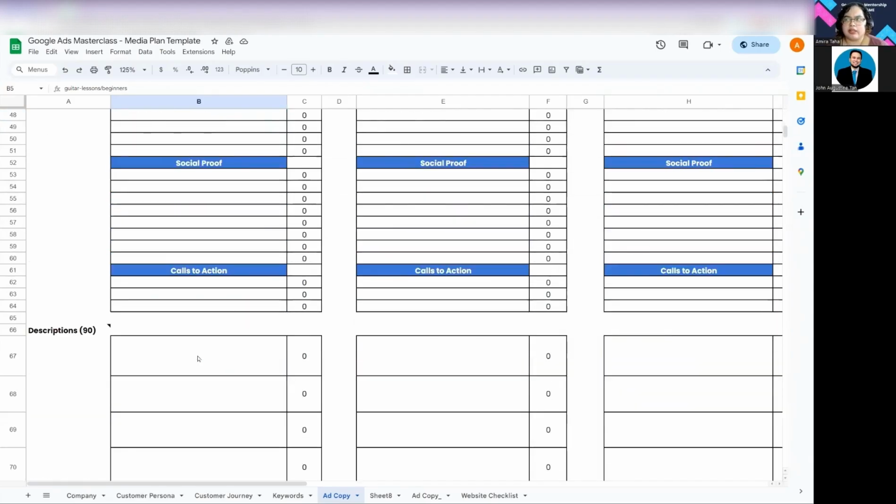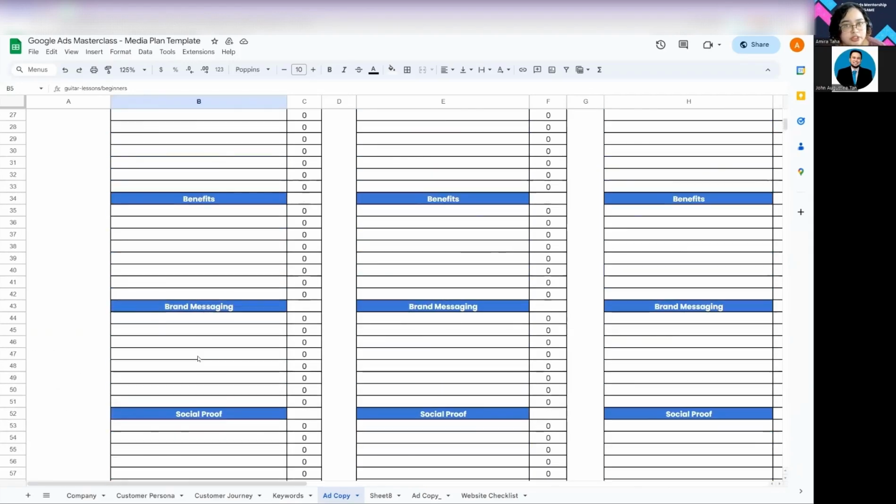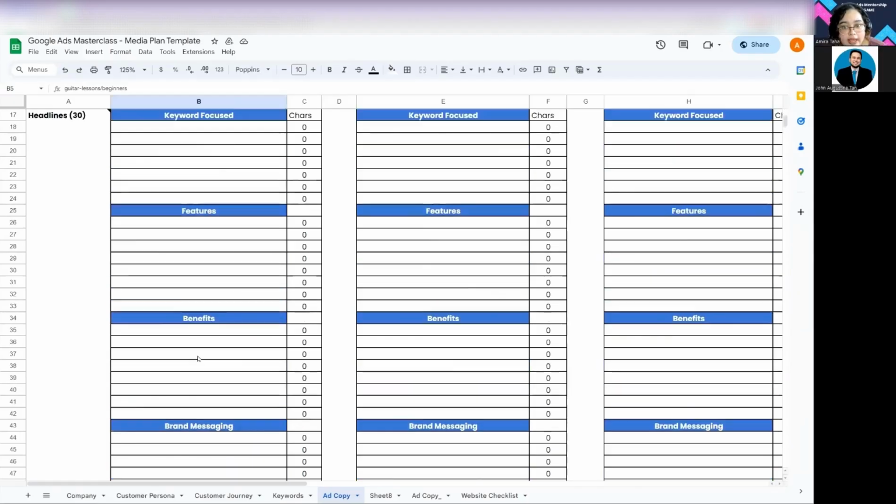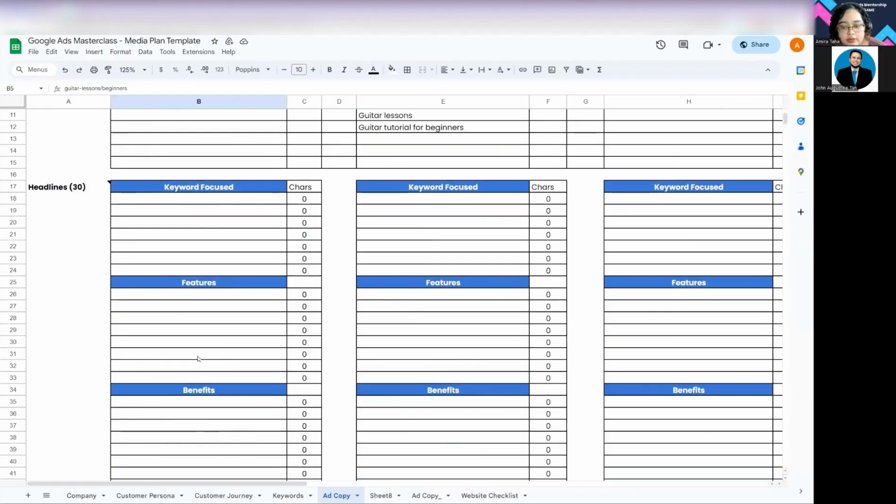Now you might be wondering, masyadong madami ba yun? Well, no, because the more messaging you can provide about your product or your service, the better, because it shows that you really know what you're promoting and you're giving the algorithm a lot of different combinations to play with. So that's one of our recommendations na you use a variety.